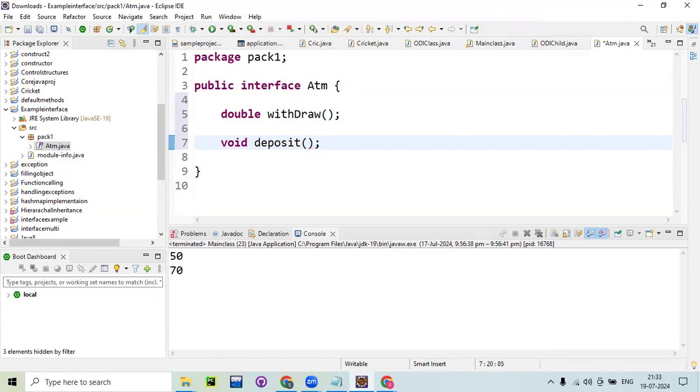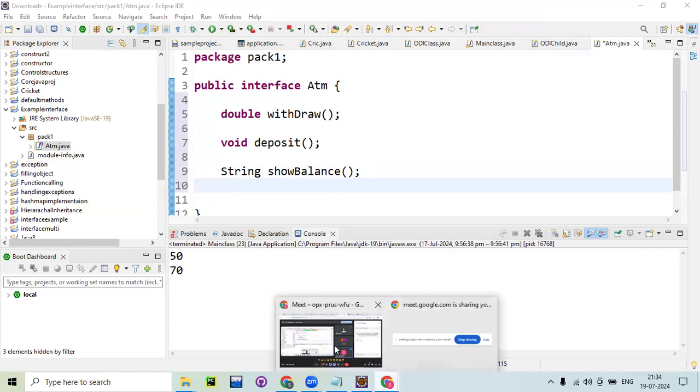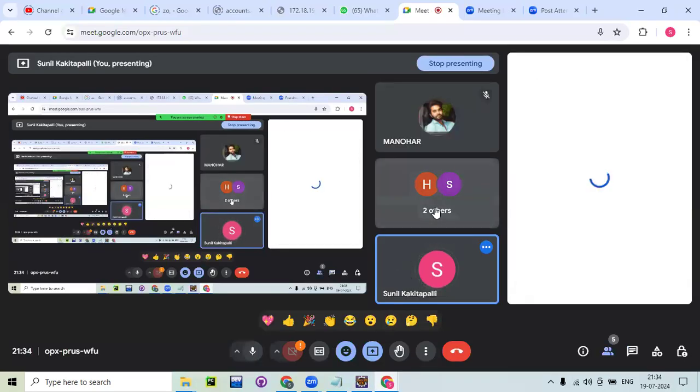Mini statement, or show balance. Show balance means it should return some string, right? Inka, what else can we write? Neha, are you there? Please be active and try to make the class more interactive.